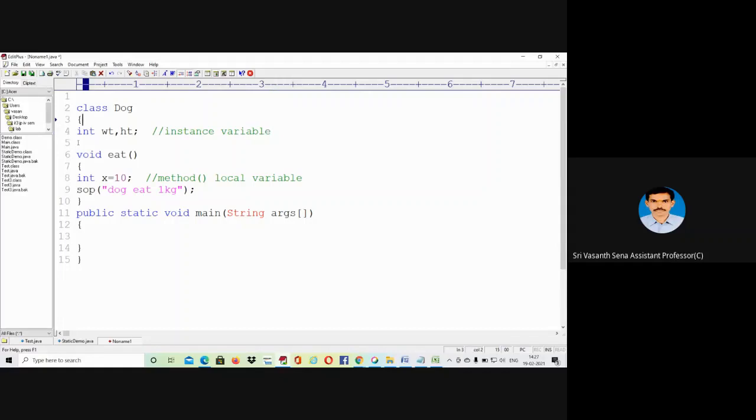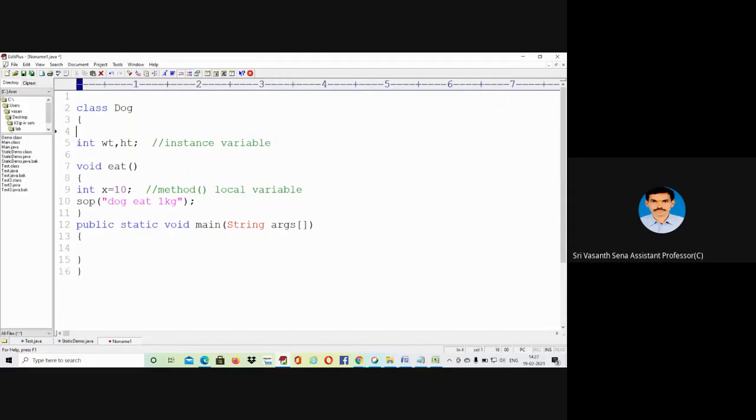Next, in this case, int number of legs, so number of legs is equal to 4. Each and every dog, almost 99%, 100% of dogs, has only 4 legs. So I want to make this common for each and every object.